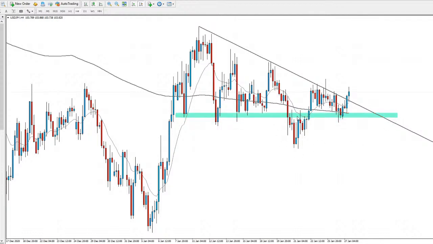Price did a bit of a false breakout earlier on, as you can see, broke back above, held at support. Could be seeing a break of that trend line, and a break of that trend line could mean price coming all the way back to the highs up here again and going to test that as resistance. But could be seeing a really nice push to the upside for USD.